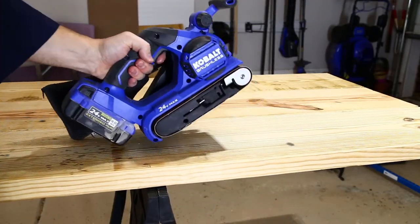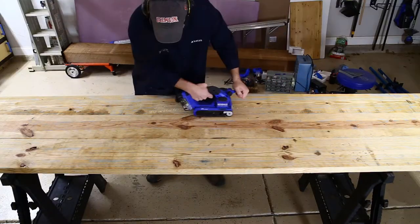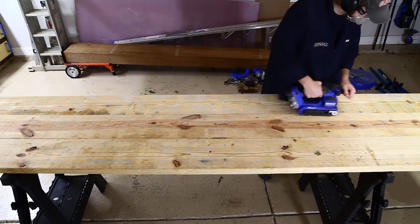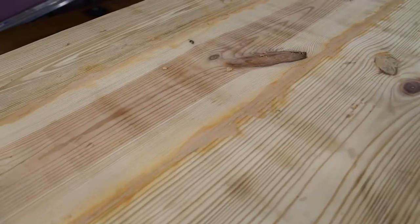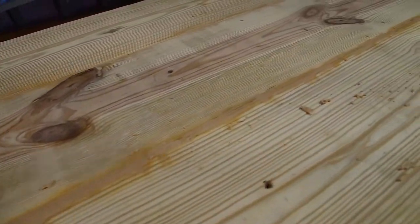Now it's time to get the belt sander and do some work. Let me know if you'd be interested in seeing a review of Cobalt's belt sander. It's the next day — I started out using the belt sander and wasn't too happy with how it was going. Even though I went through about two batteries in about 15 minutes, it wasn't doing a whole lot to the boards. So I switched over to the orbital sander and was having better luck. Then I started filling in the dips in the wood and knots with some wood filler — got a little carried away and completely filled in the entire seams between the three boards, trying to get as smooth a surface as possible. It's been sitting overnight and now I have to sand it all off.